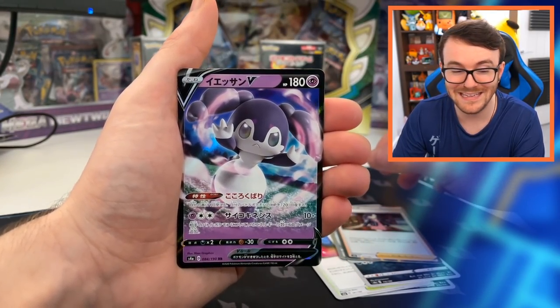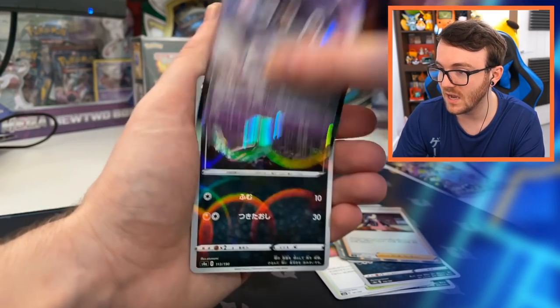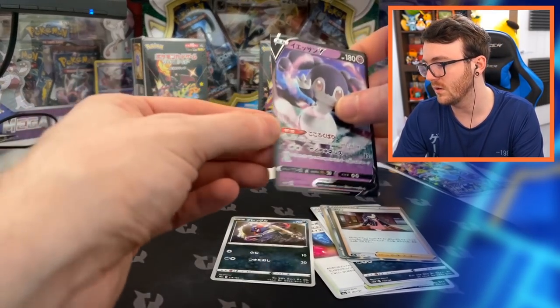We have a Sphere Holo Drednaw. Say that 10 times fast. Sphere and a Sphere Holo Krokorok. Glimwood Tangle, that's the one.